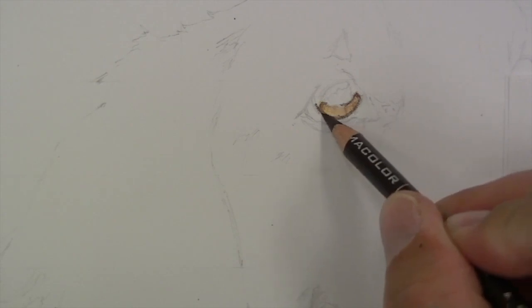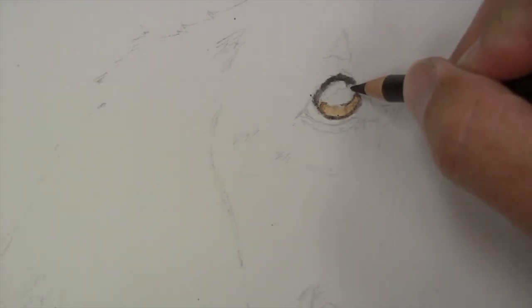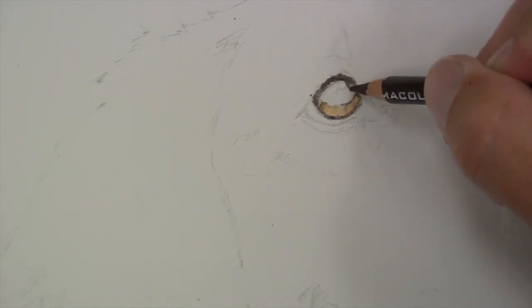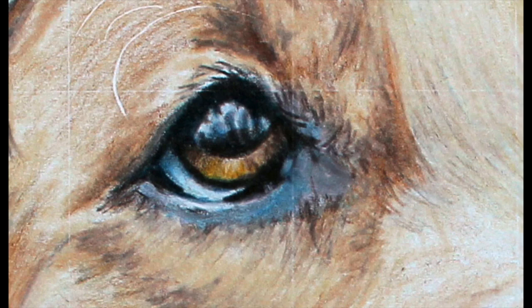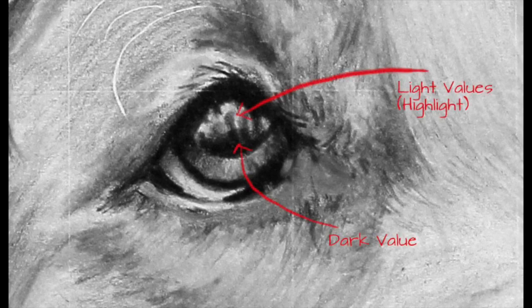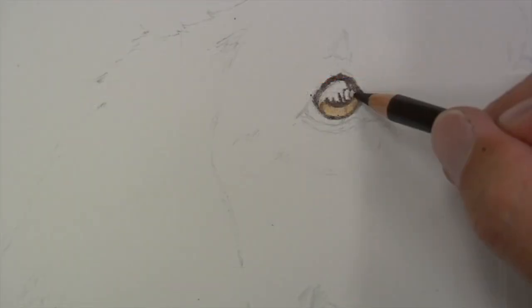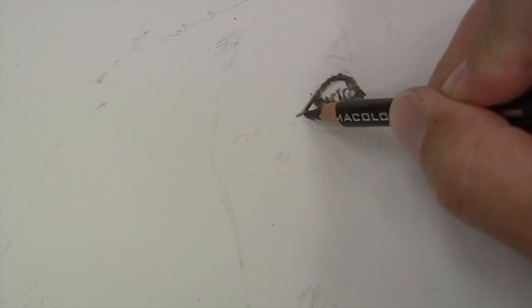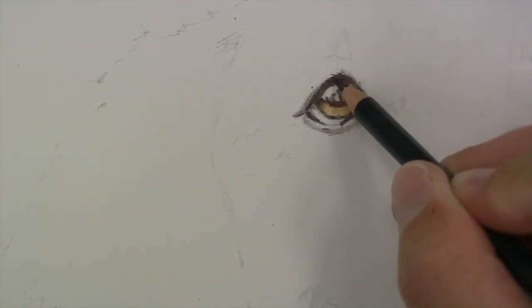With each mark that we create on the surface, we're paying special attention to what's observed in the photo reference. The eye is its own unique texture because it is a reflective and wet surface. The key to creating this texture is going to lie in the value and the contrast that happens between these values. Because the eye is wet and thus reflective, we'll have areas of high contrast between the light values, or the highlight, and the dark values, or the pupil of the eye. Generally, there will be a hard edge between these values, so there won't be a smooth gradation between the lights and the darks. We'll need to pay special attention to this when we create the darker values in the eye.